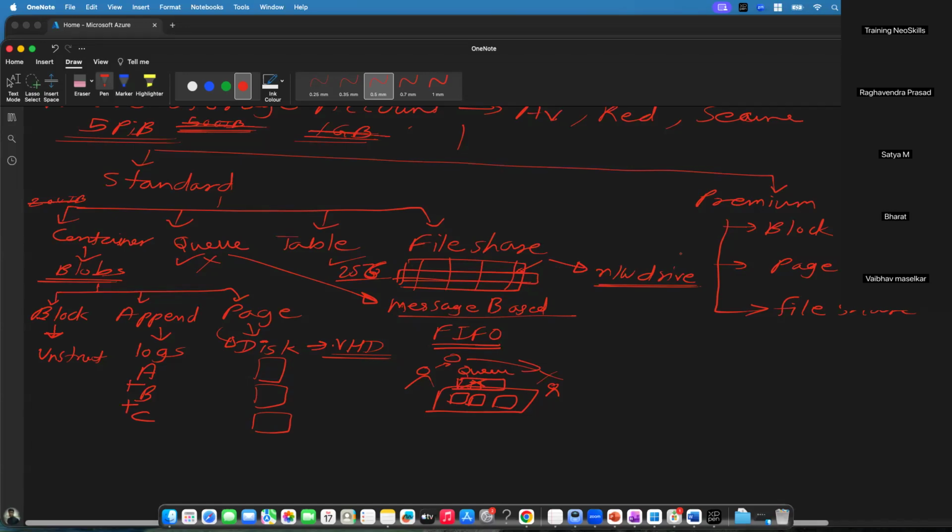So there is no physical transfer, and no dependency on the physical infrastructure for storage and retrieval of data. It is faster in that sense. Also, it is shared over a network with multiple people. Perfect. So it is sharing the file over the network, so you don't need the connectivity physically. If you are all in the same network, you will get that information. So this is what a network drive or file share is.